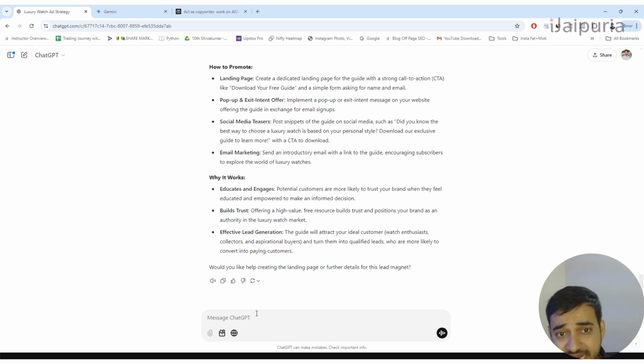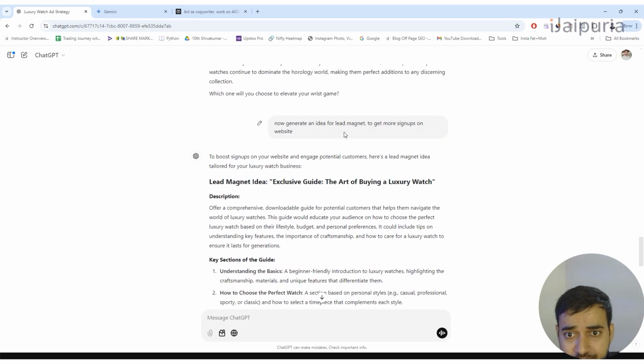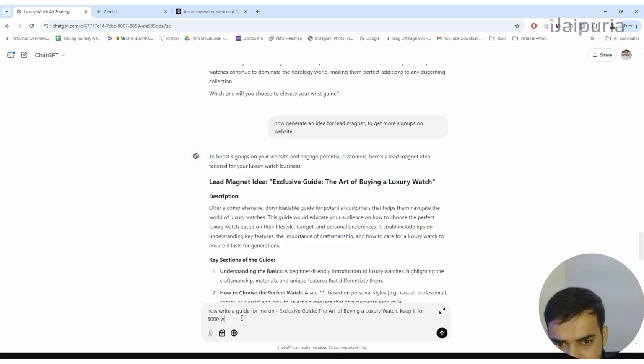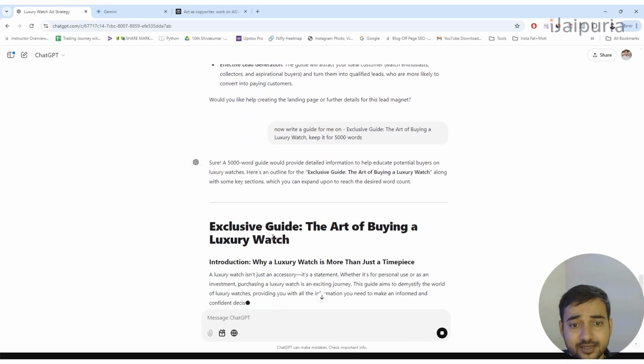I can even use ChatGPT to create a guide for me. Okay, let me show it to you. Now write a guide for me on watches. Keep it to 5,000 words. Now ChatGPT is going to give me the guide.